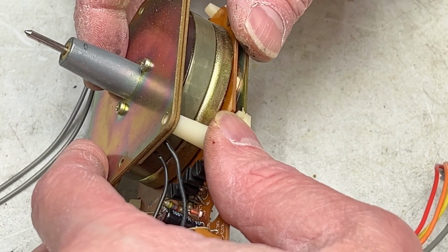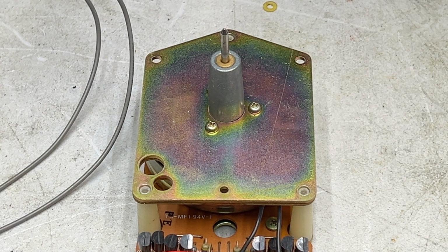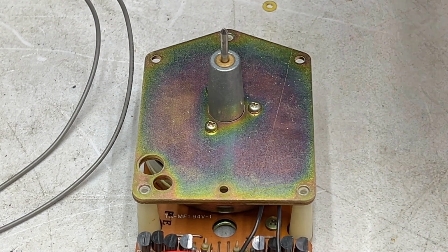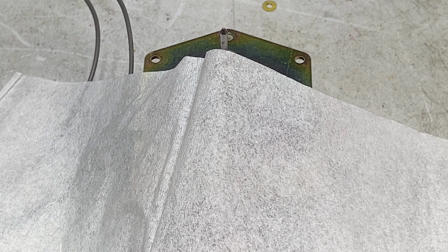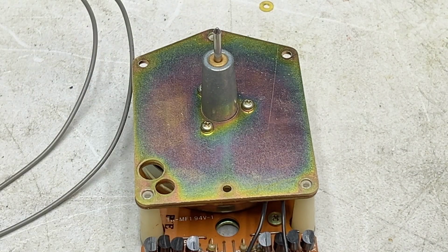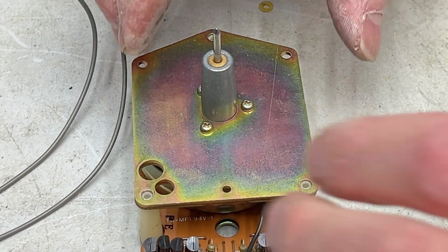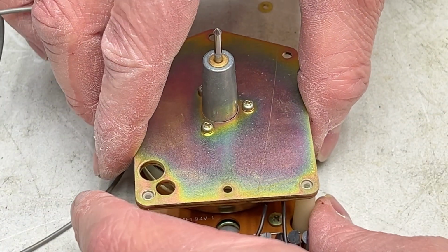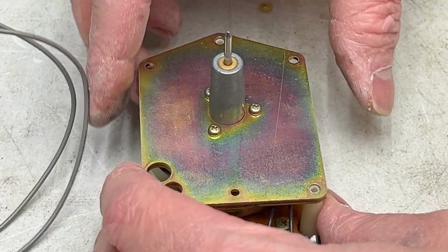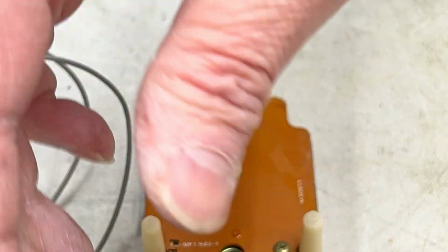Okay, is this capstan too dirty to pull through yet? I think I should clean it first. One Kimwipe, and my acetone is right in front of my face, so why am I looking for it? And there was crud on there, as you can see. Okay, this should be ready to come off now. I think. Yes.